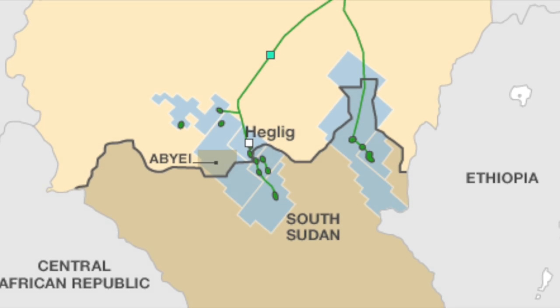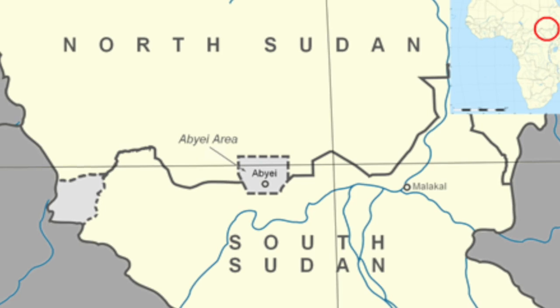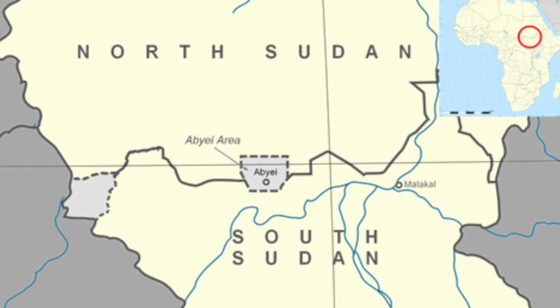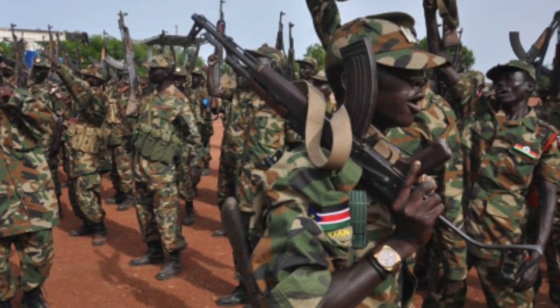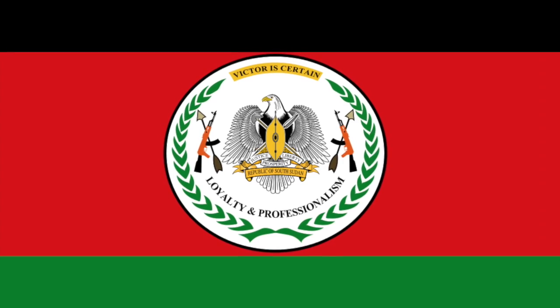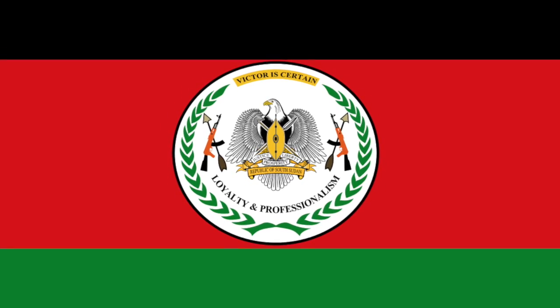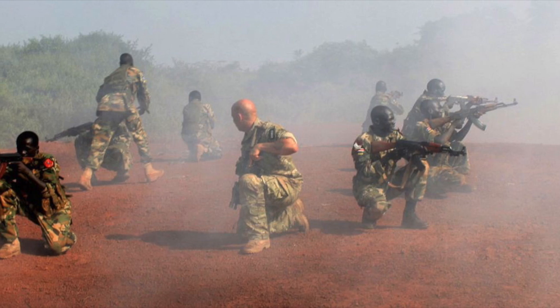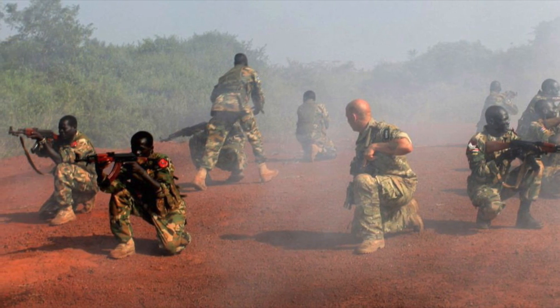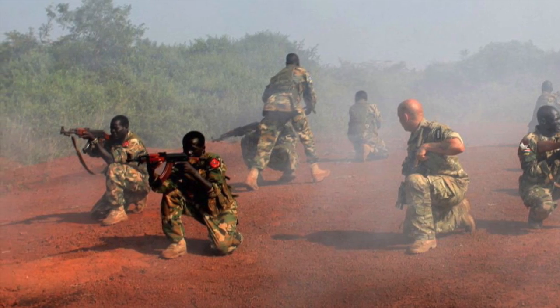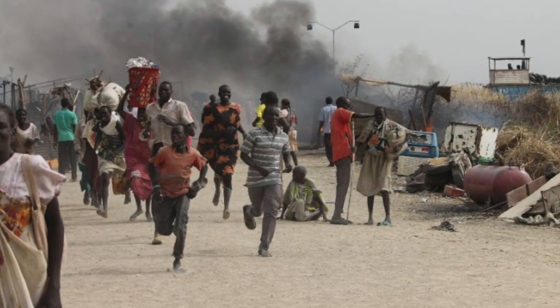The Abyei region is a primary location for places that have oil. It is still heavily fought over in present day. Lots of the violence came from rebel groups such as the SPLA, which stands for Sudan People's Liberation Army. Quite the patriotic name if you ask us. These groups took part in terrorism using fear and anxiety along with violence to obtain what they wanted. Many citizens have been killed and the land has been ruined for no reason whatsoever.